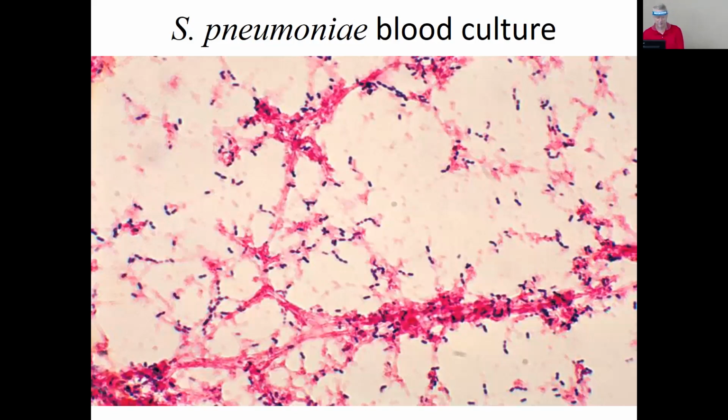Okay, so this is a blood culture. So we see this strep pneumo showing up in a blood culture bottle. When we have blood cultures, they are usually in a box or a machine, constantly at 37 degrees, and constantly being monitored. The machines are set so that when it senses a change, that there's a positive, that means it's growing in the bottle, so it's producing something that a sensor picks up, and we'll get into that later with the machine. It senses it, and it tells the whole lab that you got a positive bottle.